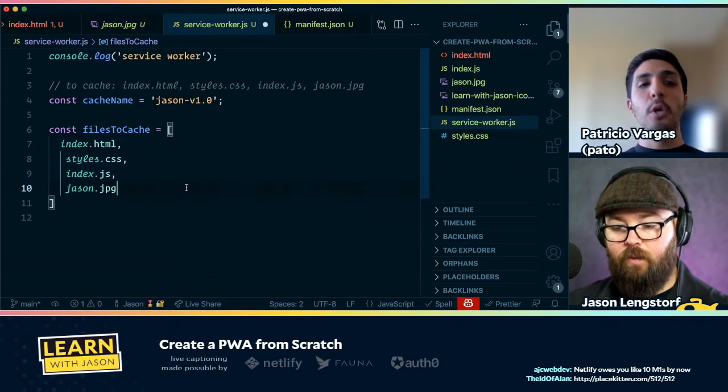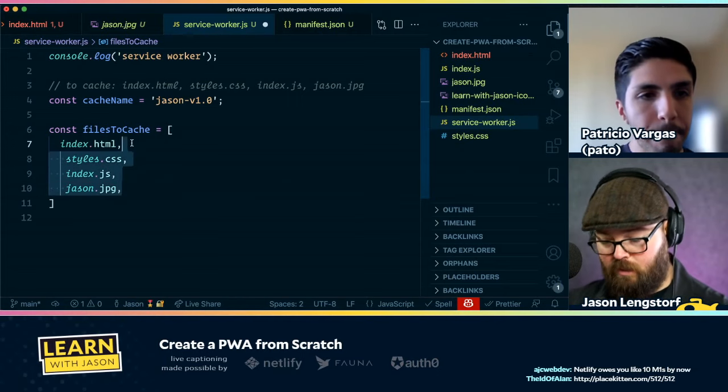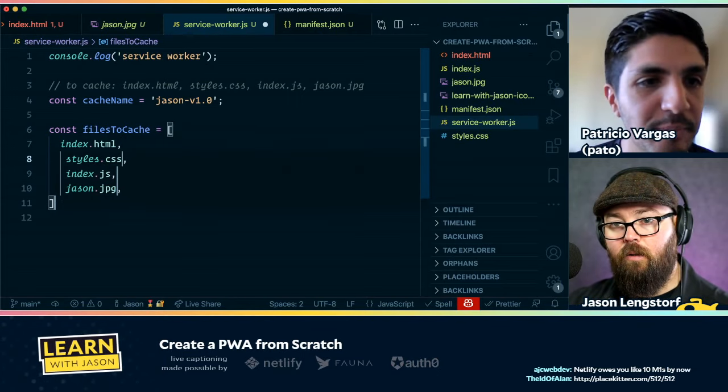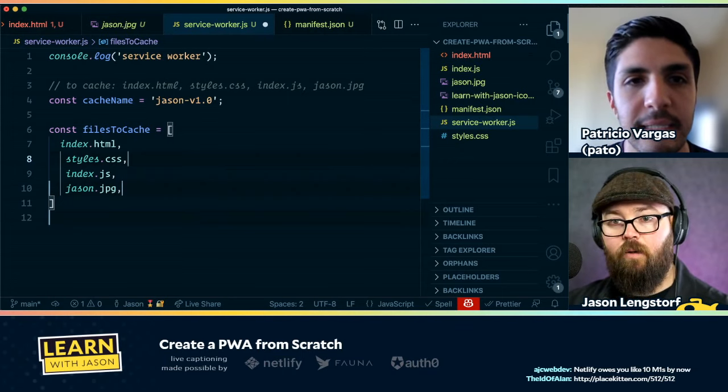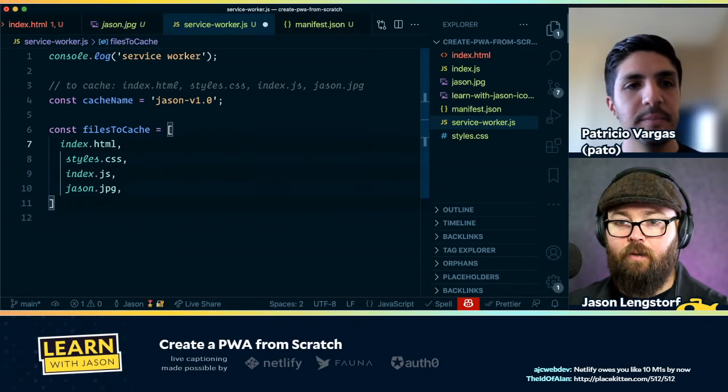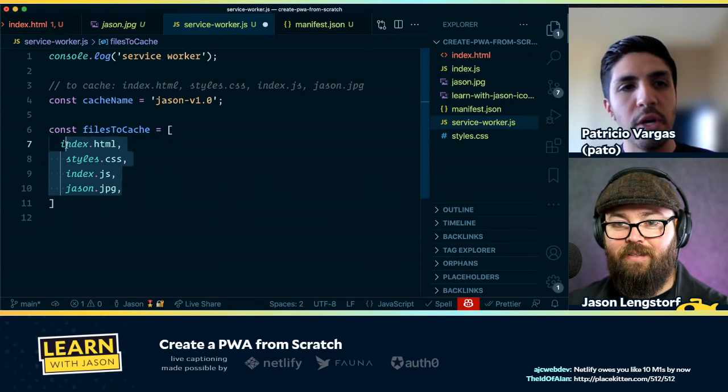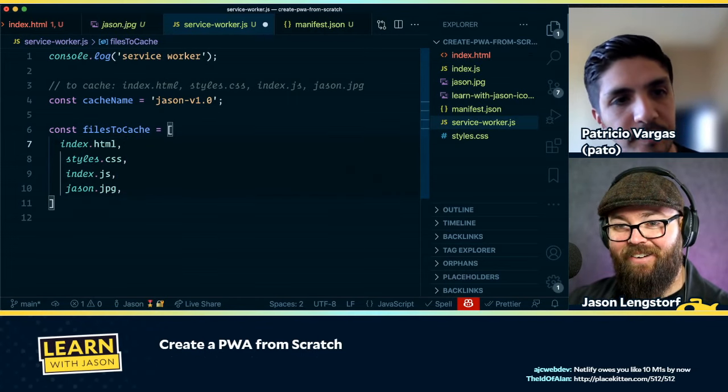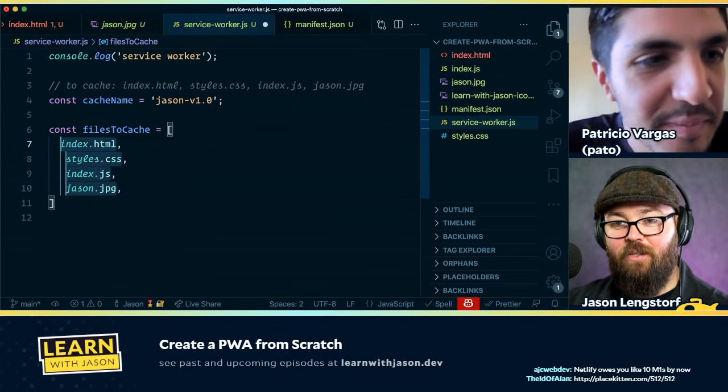Oh wait, I can do this. Multi-cursors. Here we go. Oops. Oh no, I made it so much worse. What have I done? Okay, let's try that one. And they have to be in quotation marks. This got so bad. I was like, this is going to be great. And then I just couldn't remember how to do it.